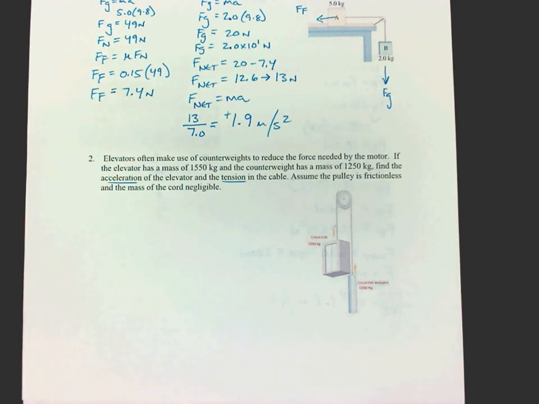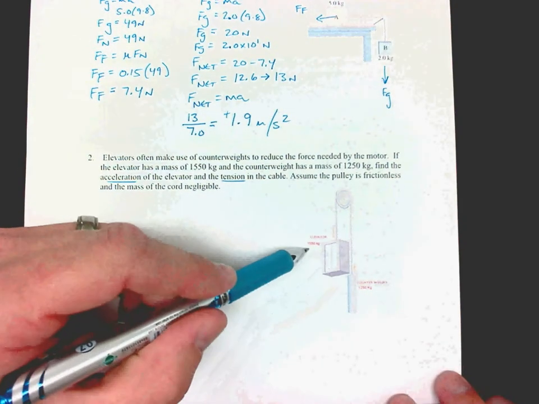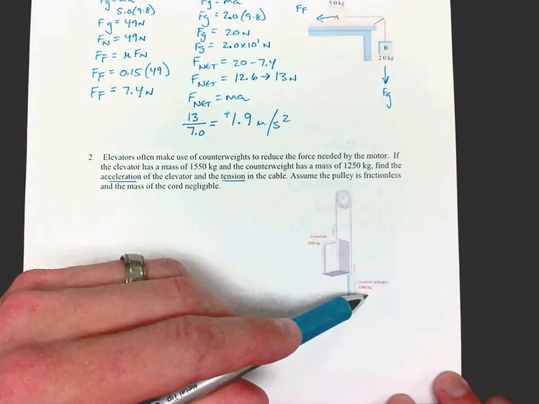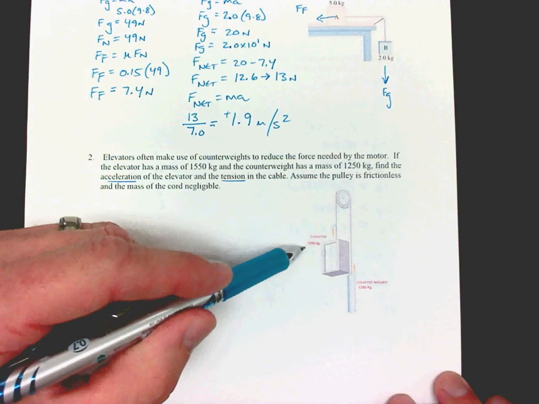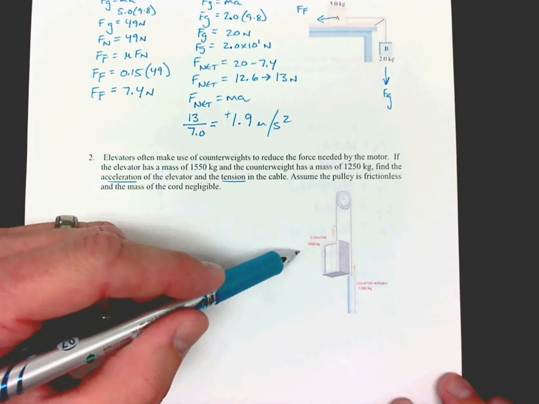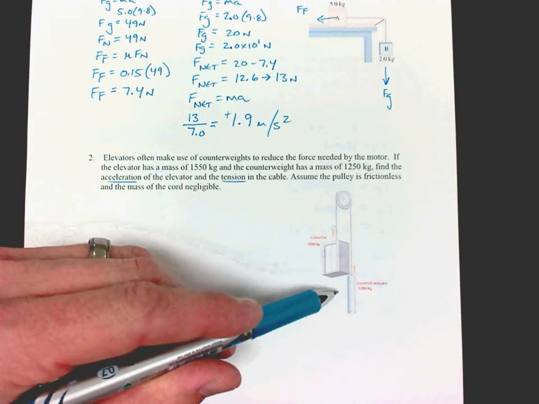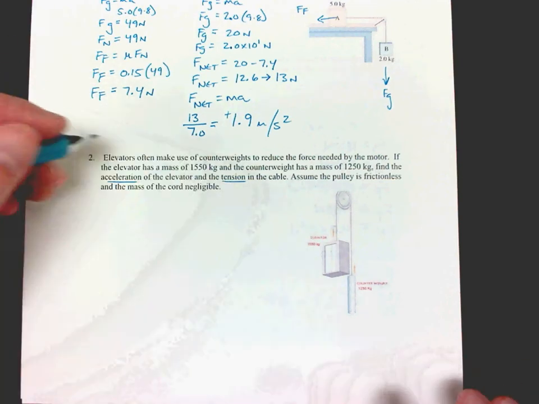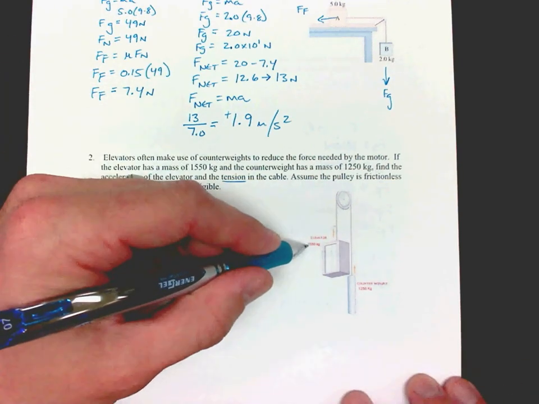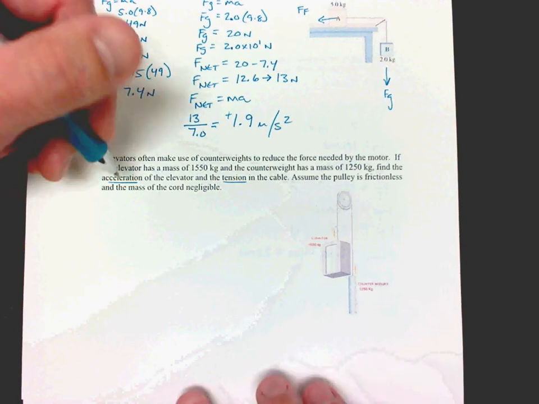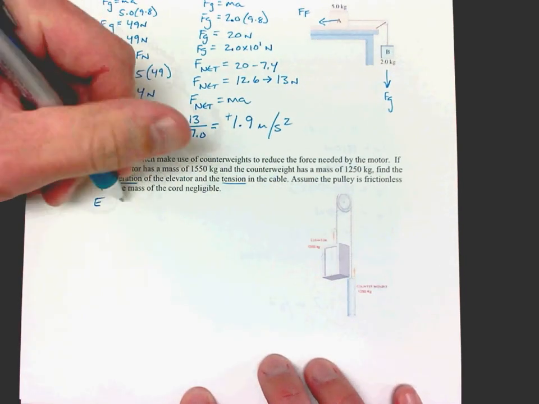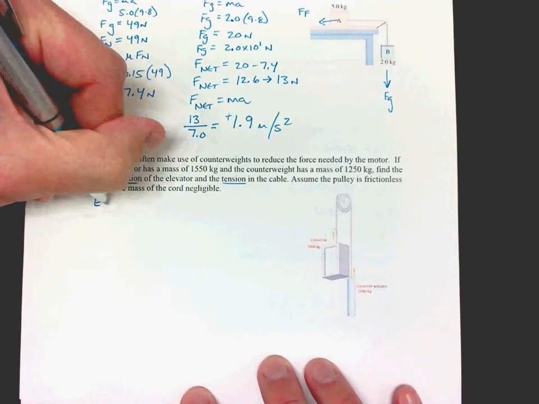You've got the elevator, we've got a mass, and then we've got a counterweight, and we've got a mass. Elevator's got more mass, so we see that. And so we can kind of figure out a few different things here. I think we'll start with looking maybe at the elevator. So I'm going to come over here and just kind of label things because there's going to be a lot going on here. So let's try to keep things organized.